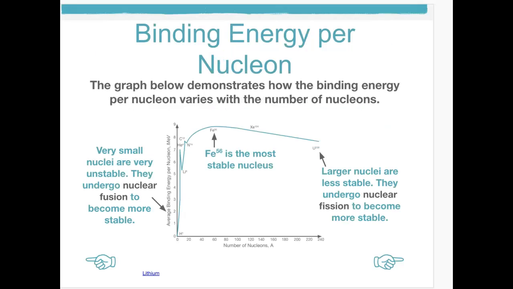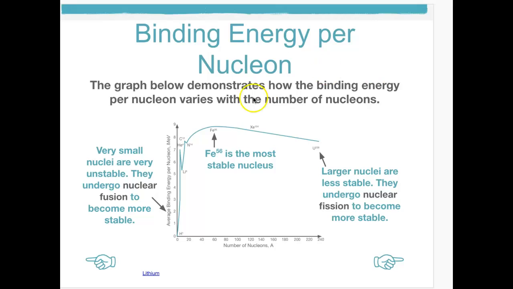The more binding energy per nucleon, the more stable the nucleus is, and the more likely a reaction is to happen. If a nucleus needs a lot of energy in order to break it or to make it, it's very difficult for it to then gain access to that energy, and it's less likely to happen.